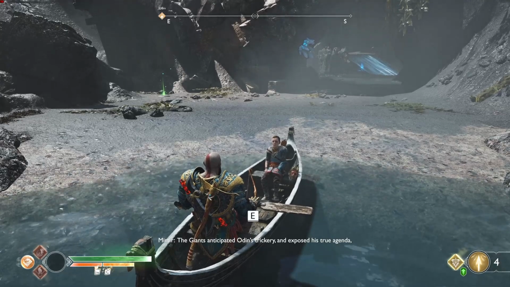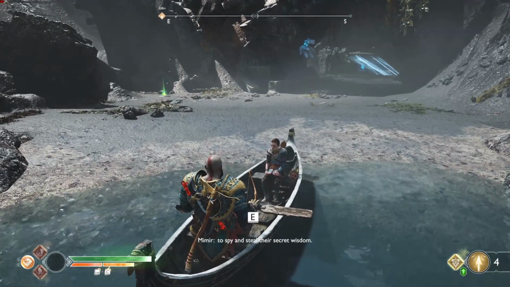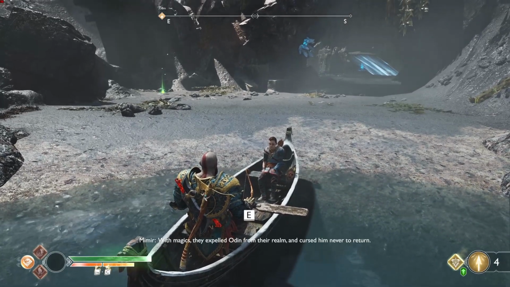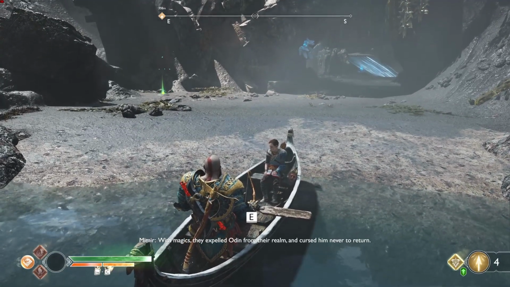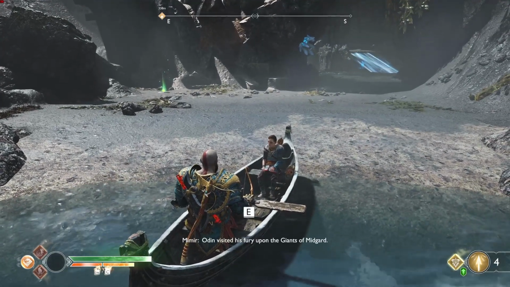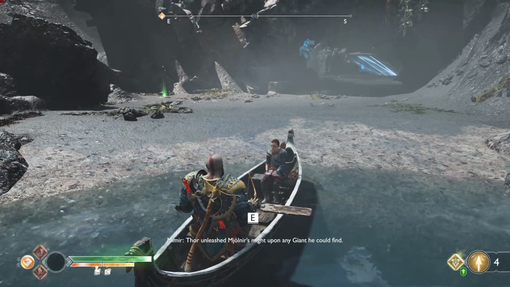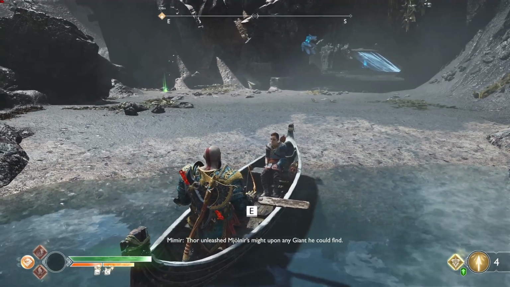The giants anticipated Odin's trickery and exposed his true agenda to spy and steal their secret wisdom. With magics, they expelled Odin from their realm and cursed him never to return. Frustrated, Odin visited his fury upon the giants of Midgard. Thor unleashed Mjolnir's might upon any giant he could find.